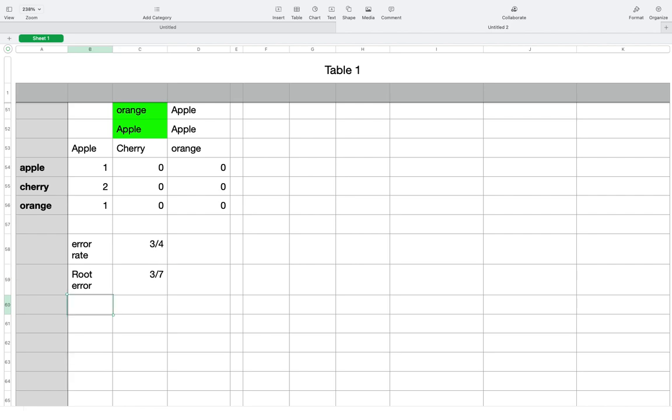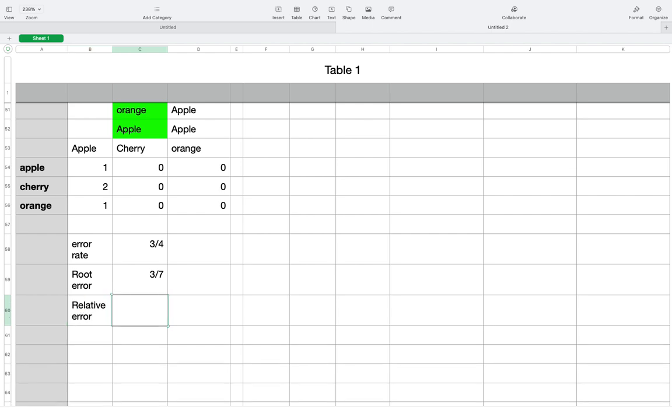All right, now to get my relative error, I divide one by the other. All right, so 3/4 divided by 3/7, that is actually easy. That becomes 4/7. So that's my relative error.